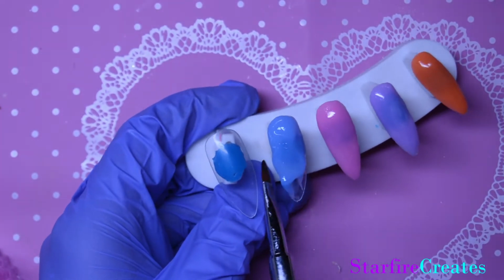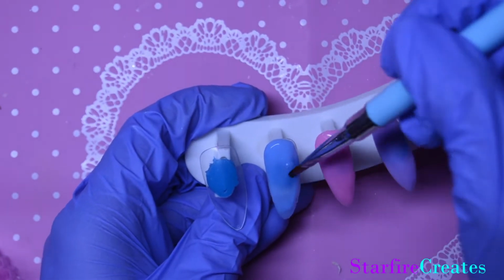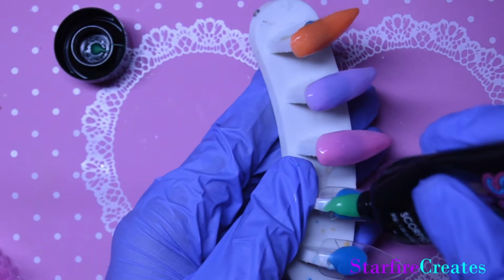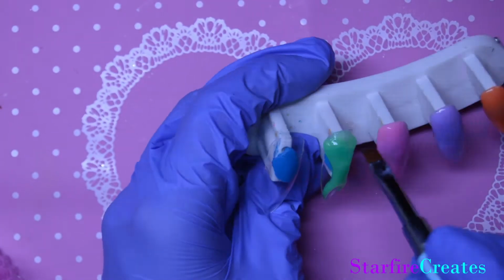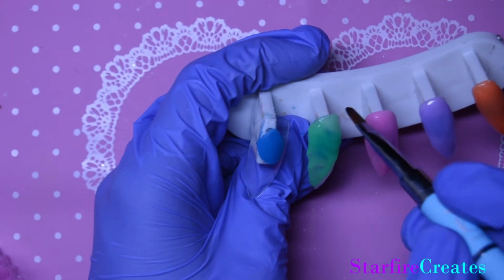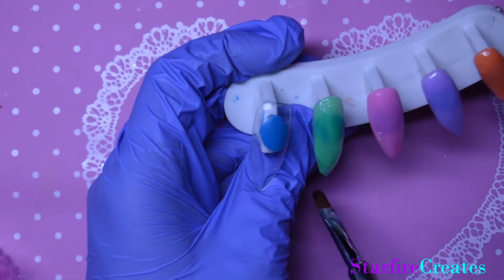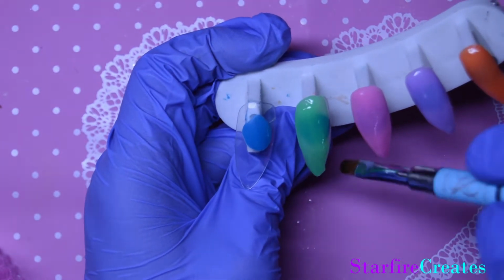I'm going in here with the blue color. I'm not sure what color this is, I'm sorry. I'll leave everything in the comments or the description box depending on where you're watching. So this is the second nail stand. I kind of switch up the placement on each hand of the colors because there are 6 colors in the kit, so I had to use all 5 colors, and then I had to repeat one of the colors. So I think I chose to repeat the Scorpio color because I really liked it.